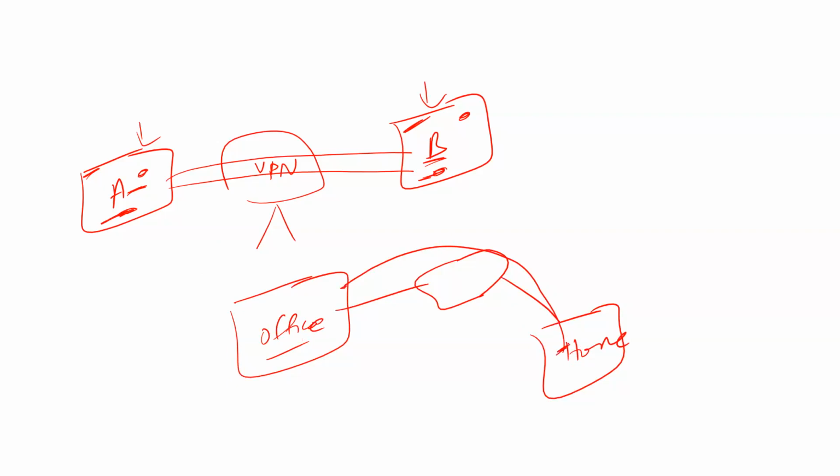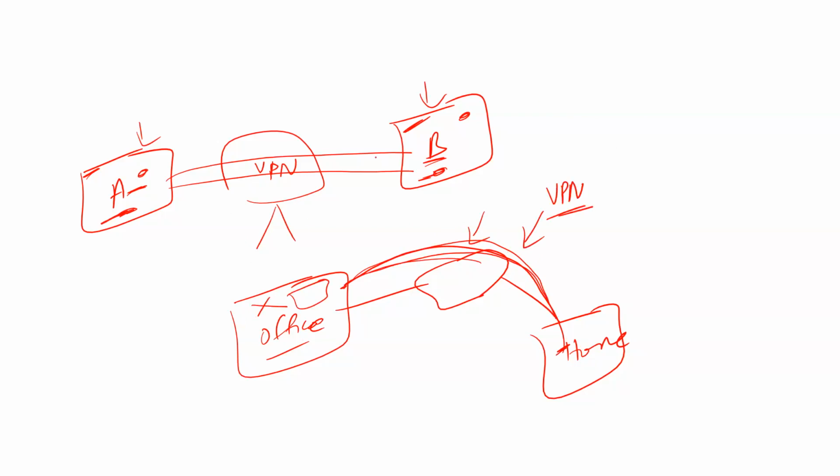If you are a user at home trying to access the resources in your office, this network connectivity from your home to the office, should it also be safe and secured? Yes, because you are trying to access a lot of confidential data in your office from home. And if this connectivity is compromised, all data in your organization is also compromised. So this is also achieved using VPN.